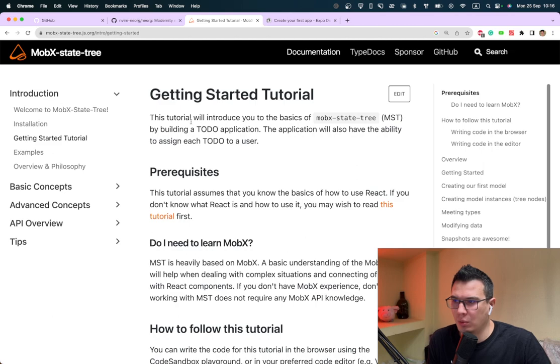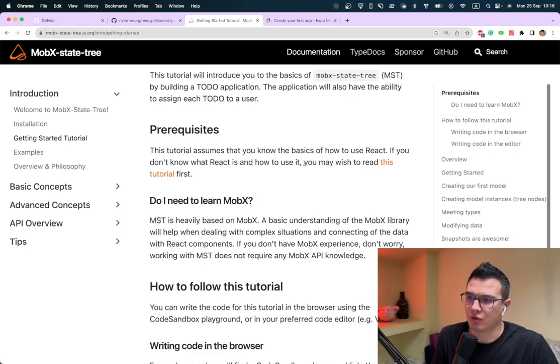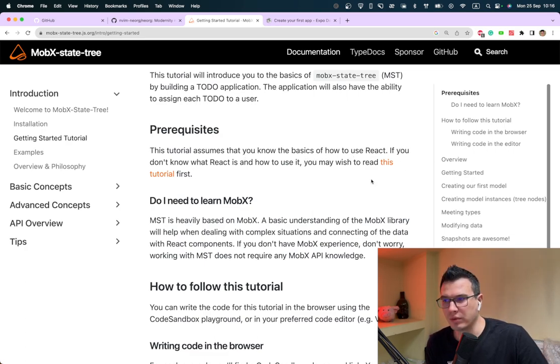So this tutorial will introduce the basics of MobX State Tree by building a to-do application. The application will also have the ability to assign each to-do to a user. Okay. Prerequisites. This tutorial assumes that you know the basics of how to use React. Okay.